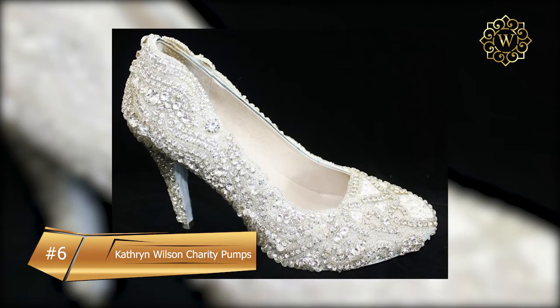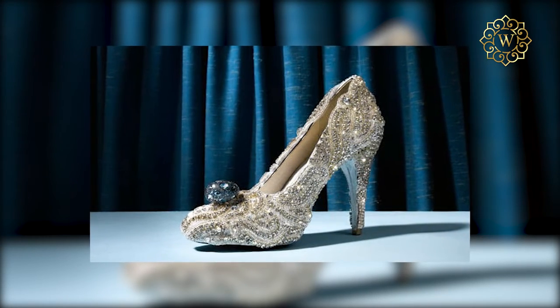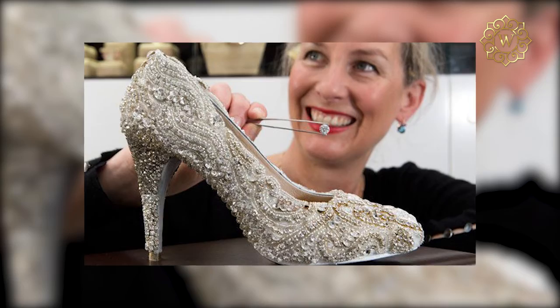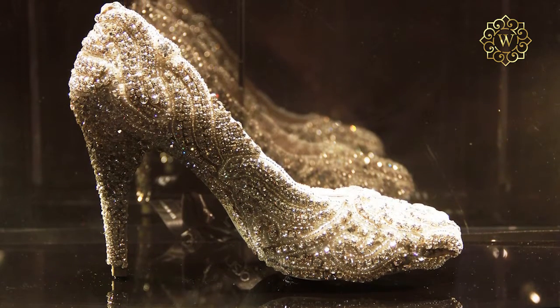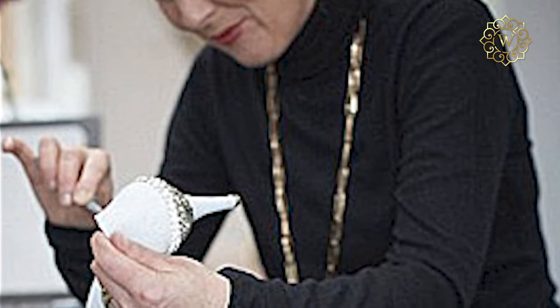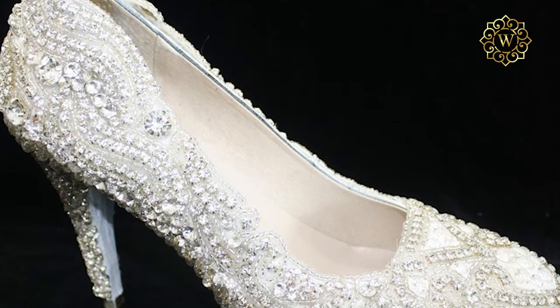Catherine Wilson Charity Pumps, $400,000. The designer had to hire bodyguards to accompany her whenever she transported the shoe or went out to source its materials. It's the Diamond Encrusted Charity Pumps by Catherine Wilson. They were made with white shoes, which Wilson put over 50 hours into, tediously and painstakingly gluing diamonds on using tweezers and a special adhesive. She had to carefully measure where each diamond would go and how many carats it would take, counting the laces and embellishments. In the end, she placed 21.18 carats of diamonds. Wilson was an ambassador for the Ronald McDonald House Charities, a non-for-profit organization that supports families with sick children and provides housing. The Fit for a Princess Pumps were auctioned to an unknown buyer, and the money raised greatly benefited the organization.